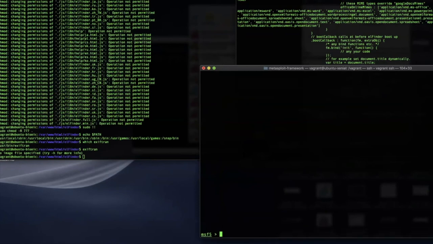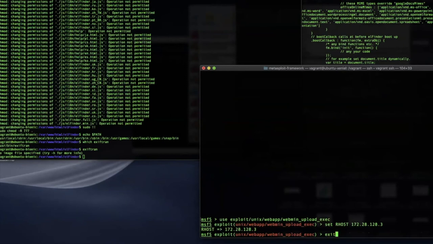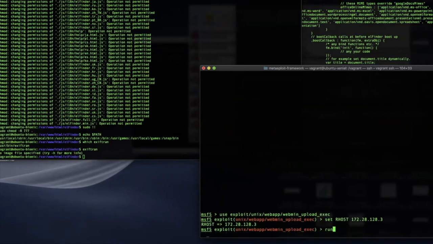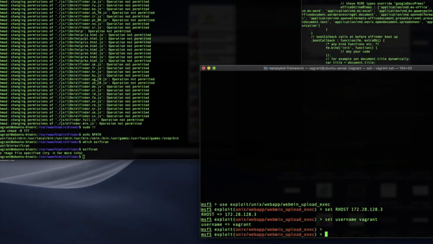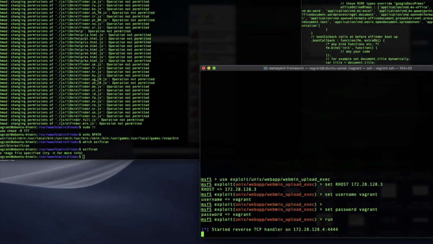I'm going to use my pre-cooked commands that I already put in there. First, we're going to select the module to use. For what it's worth, this just happens to be my VM instance running over here. And I'm going to tell it the IP address for my target. I also need to tell it, since this one does require authentication, it's nothing too crazy. I used Vagrant to set it up, so username, password, Vagrant, okay. Go ahead and run it. This is pretty straightforward. Fingers crossed.